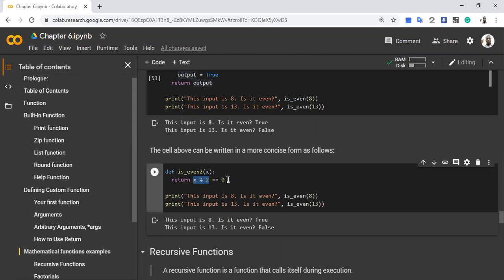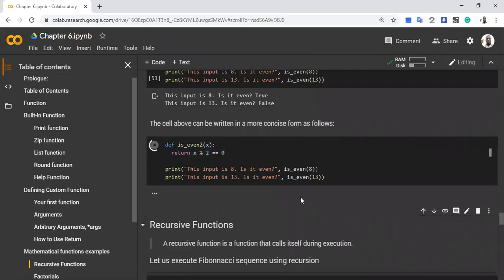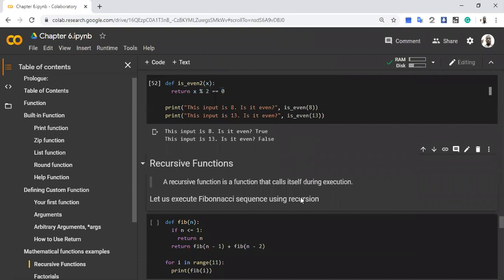So we can simply return the result here, whether true or false. I'm passing the return value as this. So I'm saying check the remainder of this operation, compare the remainder to 0, and that is what you should return. The same thing we did up there, we do here and we get exactly the same result.